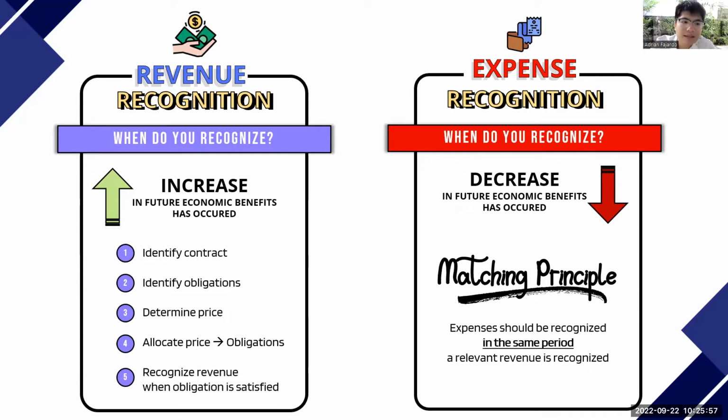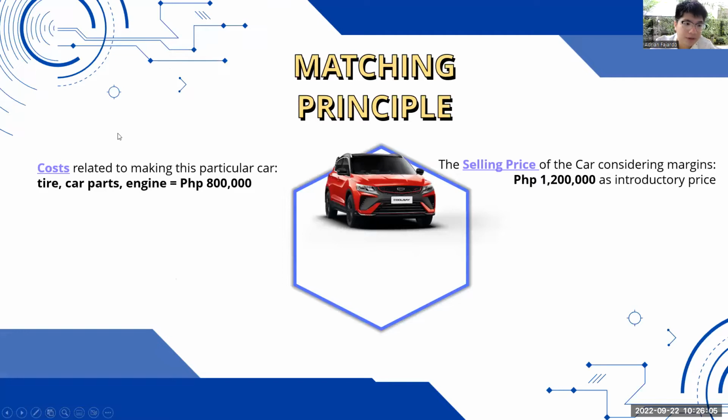So what do we mean by this? I understand medyo weird. So let's take another example, or a closer look at the matching principle. Usually in layman's terms, people interchangeably use costs and expenses, right? So what's the cost? What's the expense? But in accounting and even in finance, costs and expenses are totally different things, right?